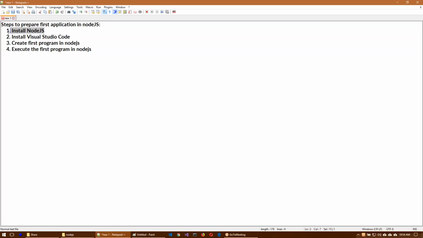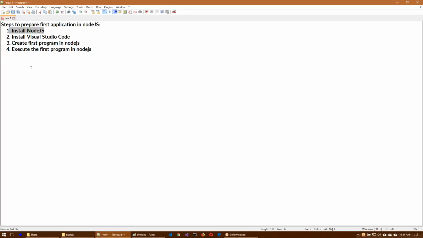The first one is installing Node.js. So why do we have to install Node.js? If you want to create a Java application, you have to install the Java software. If you want to practice some .NET program, you must install .NET software in your system. Same way PHP and others.